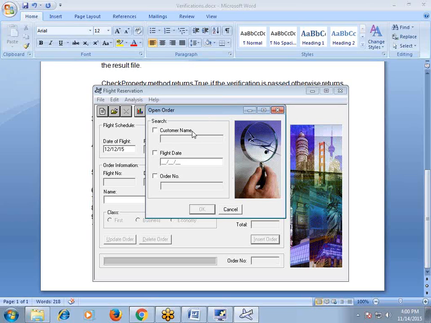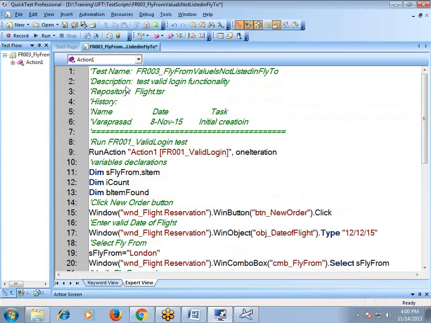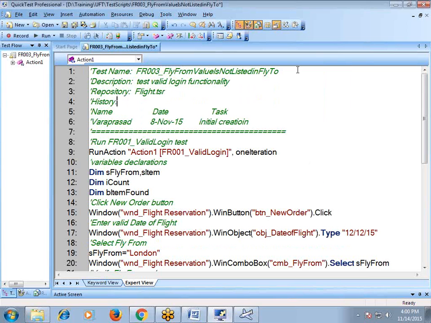These are the validations that we have to verify inside the open order dialog box. When we open it initially, what is the initial state of the open order dialog box fields? That is what I want to verify now. I'm going to create a new Save As of script number 4. What is that? Verify open order initial state. Initial state I want to check. This is my script name. Copy that, save it. Done.